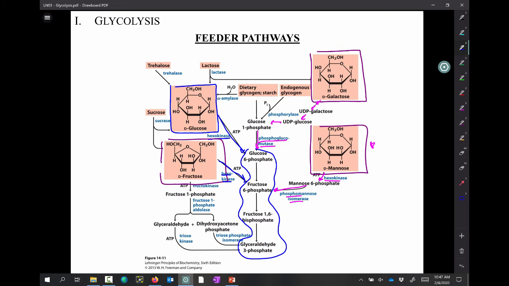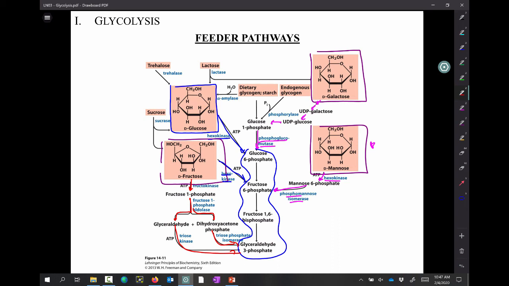However, hexokinase, the first step in glycolysis, has a pretty high Km for fructose, and quite honestly, fructose metabolism is not usually funneled through hexokinase. Rather, it's funneled through this pathway. Let me go ahead and highlight this here. Several different enzymes. You can look at those in your own time, okay? But eventually it will feed into glyceraldehyde 3-phosphate. Right? So that's just another way these 6-carbon sugars can enter into the pathway.